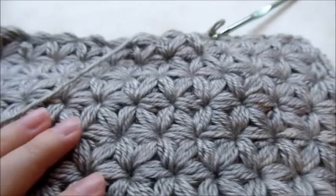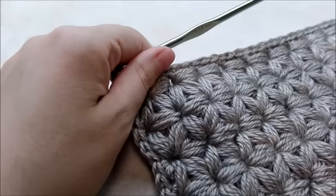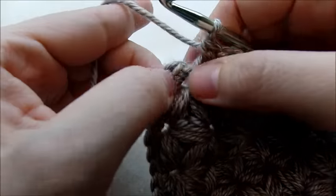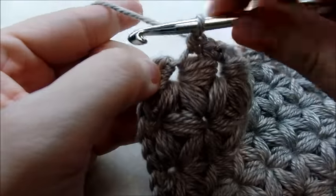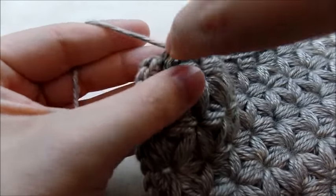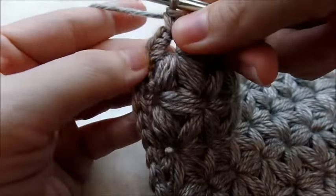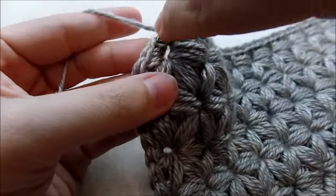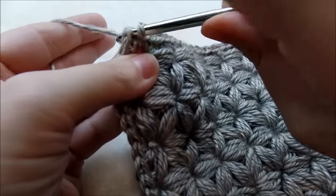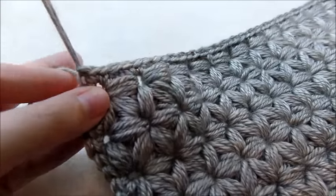And each corner, I'm going to be putting four single crochets in each of the corners. Okay, when you make it back around to the beginning, here's where we started, and remember we put two single crochets there. We want to go ahead and put two more. That way we'll have the four in that last corner, and then just slip stitch into the first one. And then you can clip, tie this off and clip your yarn.